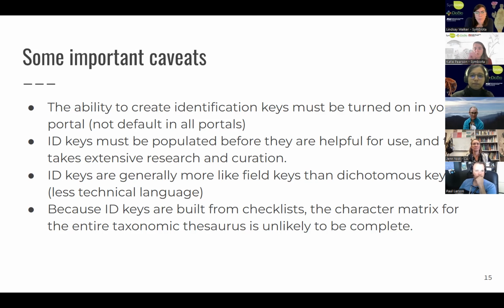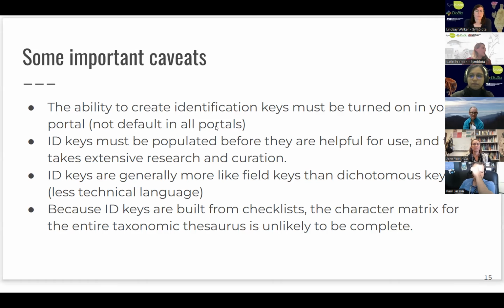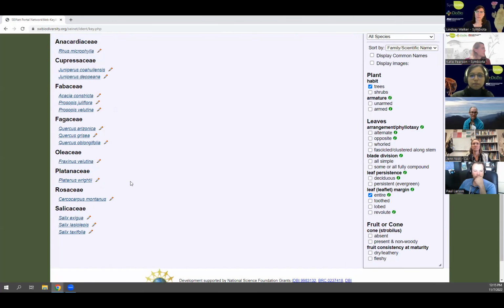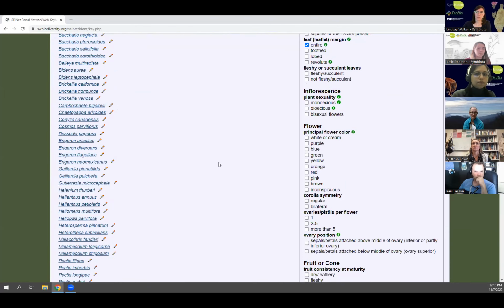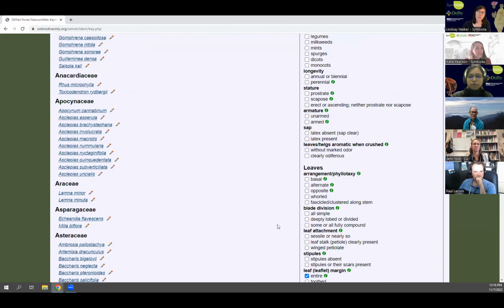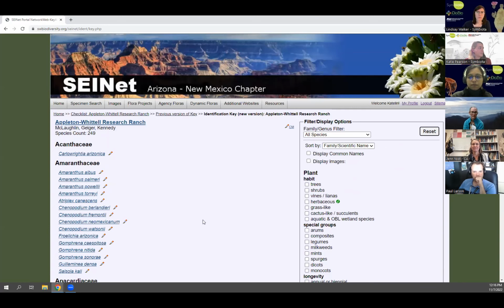And so if you go into your checklist and you are looking for all the trees and you're like, wait, I know I had that one species in here and that's definitely a tree, and you go down and look for it, you might just find that that was never scored as tree versus shrub versus liana versus vine. So there are some obvious missing data. So when you are creating a checklist and you are hoping to use the identification keys, then make sure that those character states have actually been scored for your taxa.